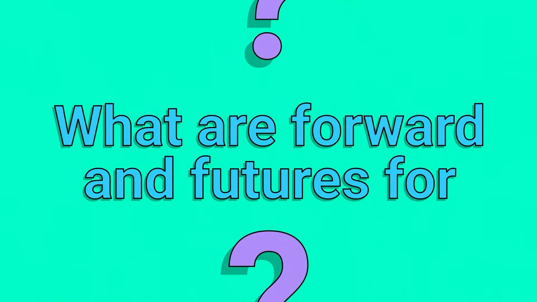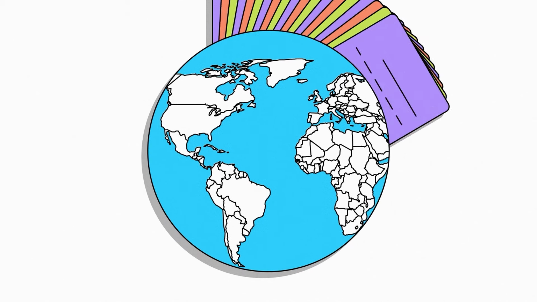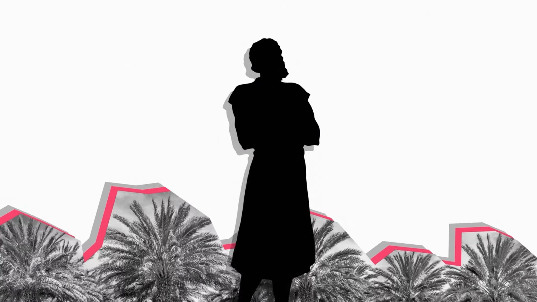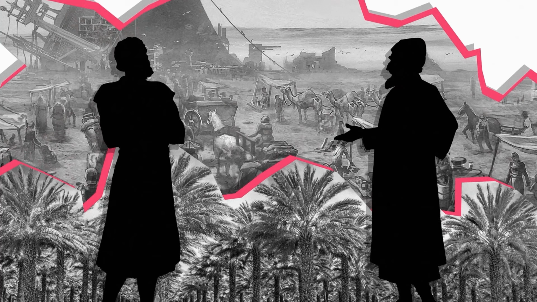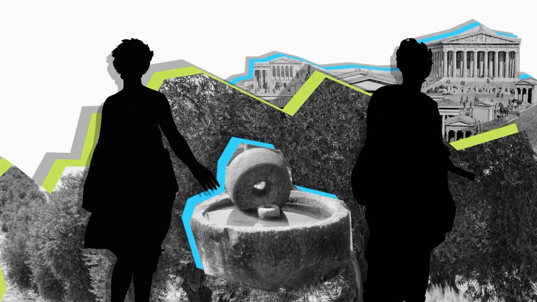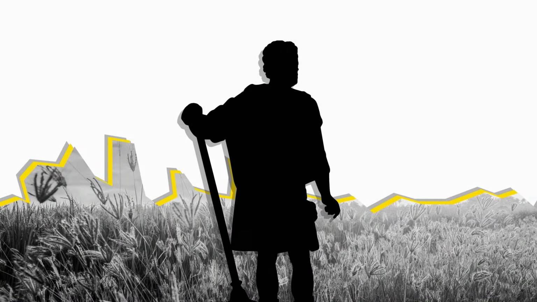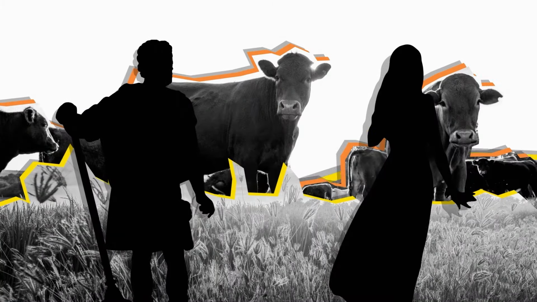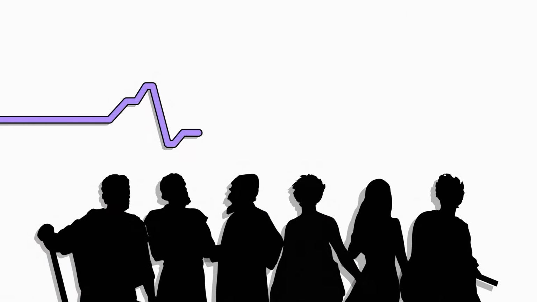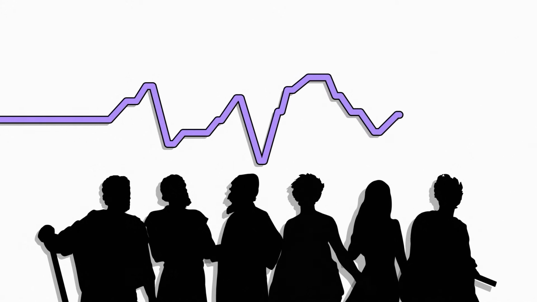What are forward and futures for? To understand why mankind needed derivatives, imagine yourself as the owner of a date garden or a merchant of the time of King Hammurabi, or the owner of an olive garden or the owner of an olive press in ancient Greece. Or imagine yourself as a crop farmer or a cattle farmer in the 19th century United States. What do all of these people have in common? Fears that the price of an important commodity for them will change in the future.